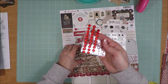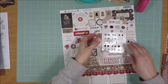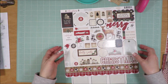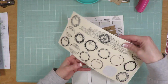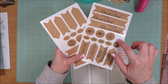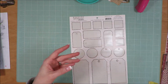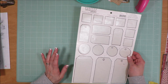I did use these glittery gems. I used several brads. I used these cork stickers with the silver embossing. I used quite a few stickers from here. I used one of the stickers from here. I used several of the circles from here that I had stamped the holly leaves on. I used several stickers from here. And I used the last sticker from here. So this can go into my empties for the month.